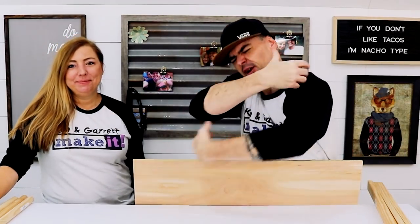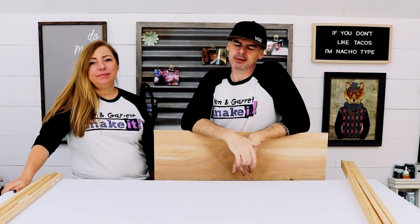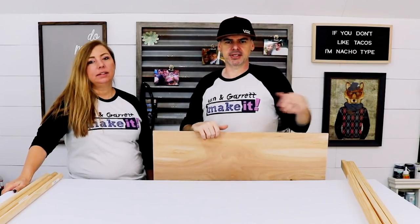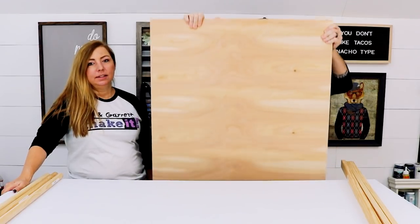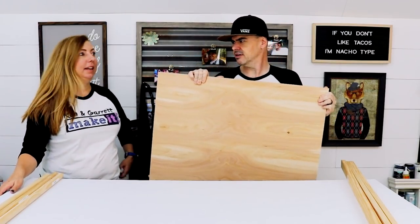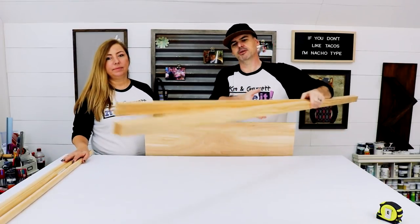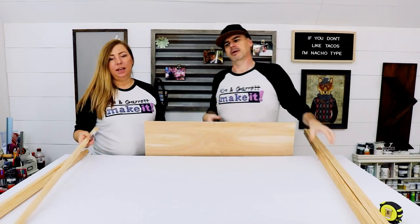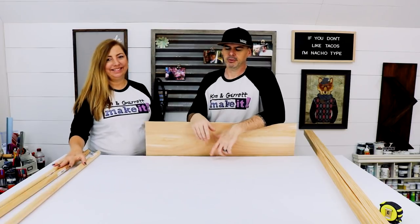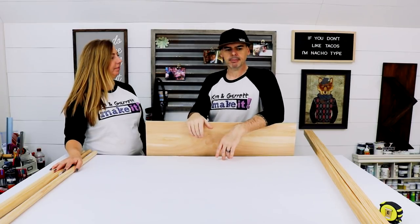We're gonna gather all of our materials. We ran to our local home improvement shop, Lowe's, and we picked up our materials. We got a full sheet of this half inch birch plywood. Looks nice. Very nice. Finely sanded. It was like 42 bucks. It should cover the whole wall. And then we picked up some 1x2s, 3 of them, and some 1-inch dowel rods, big fatty dowel rods. We just started with 3. We're probably gonna need some more. Oh, and then we picked up a 1x6, but I misplaced that.